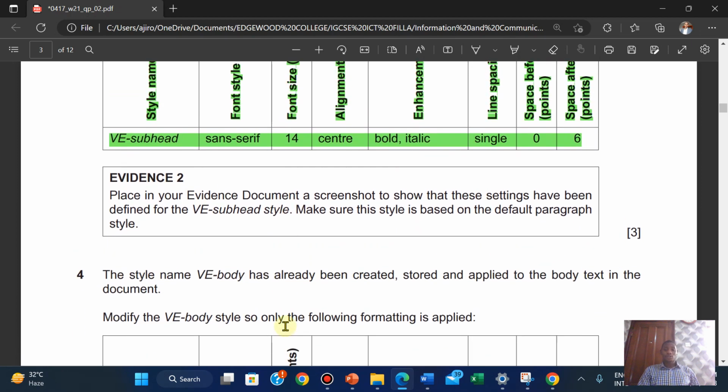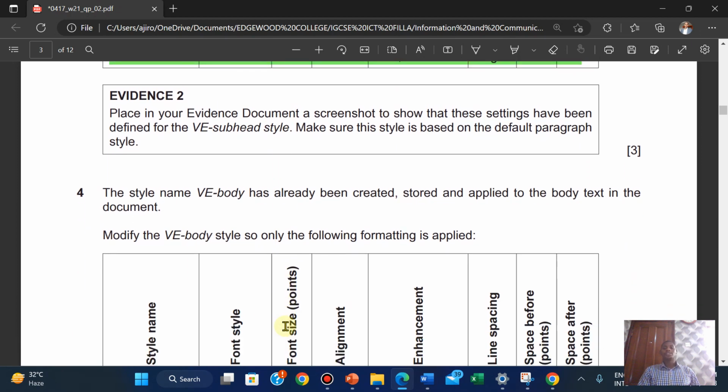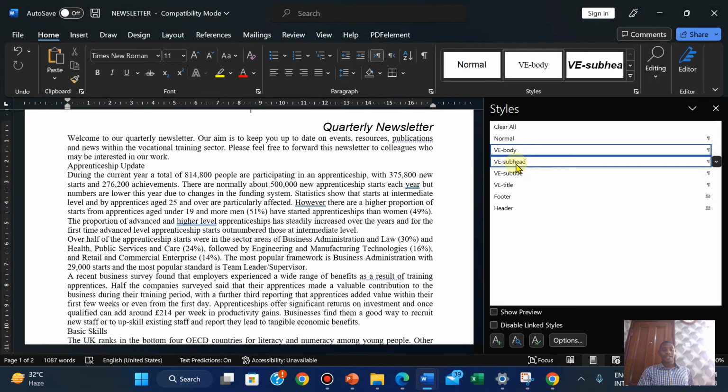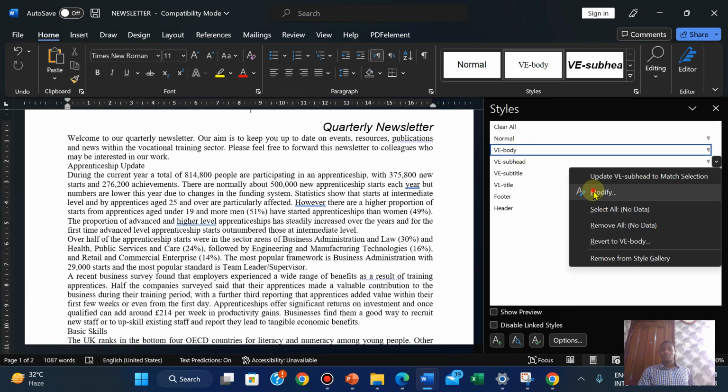Place in your evidence document a screenshot to show that this style has been defined for the VE subhead style. Make sure that this style is based on the default paragraph style. Okay, so let's do that. Under the subhead, we're going to right click on it and modify.